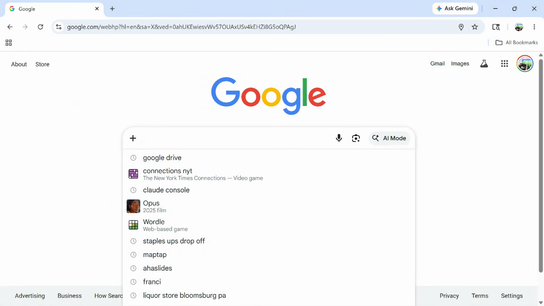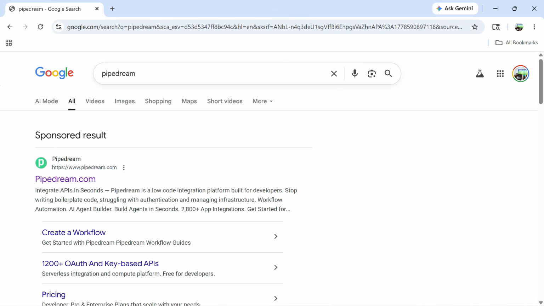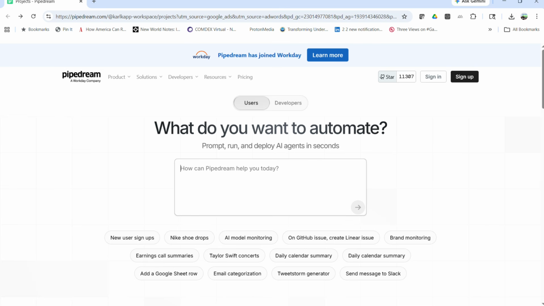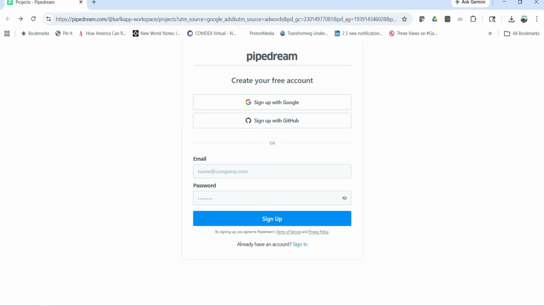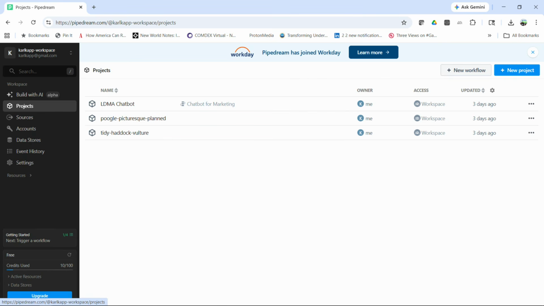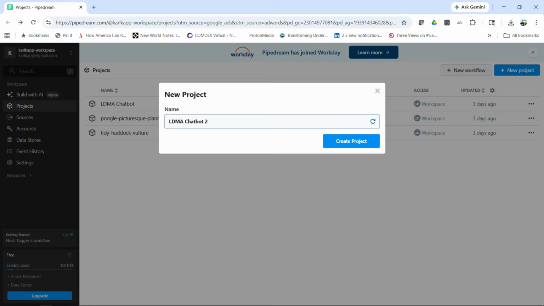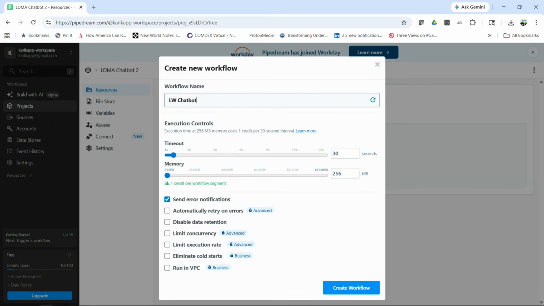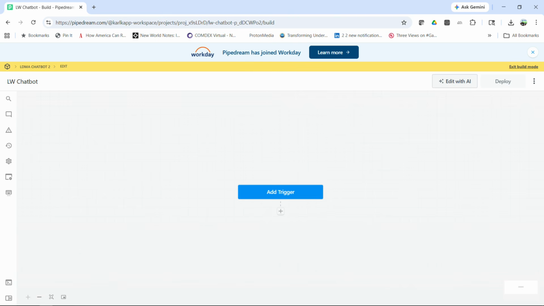So the next step is to go to Pipedream. Let's type in Pipedream, and then click on the link. Once you're in Pipedream, you want to sign up if you haven't signed up already. You can sign up with Google, with GitHub, your own email, however you'd like. I'm already in with Google, so we'll click on Google, and you can see here I am. Yours will be blank, but we're going to click on New Project, and then you're going to create the project, and then we're going to create a workflow, and then we're going to name the workflow, and then you're going to click on Create Workflow, and now you have it named.